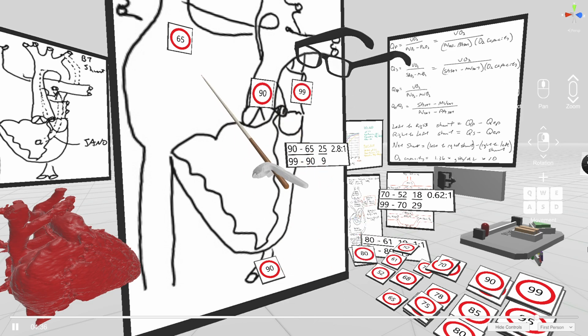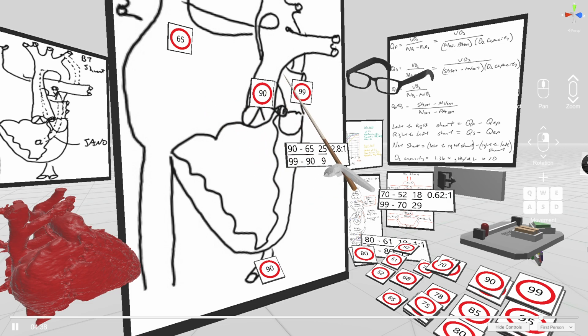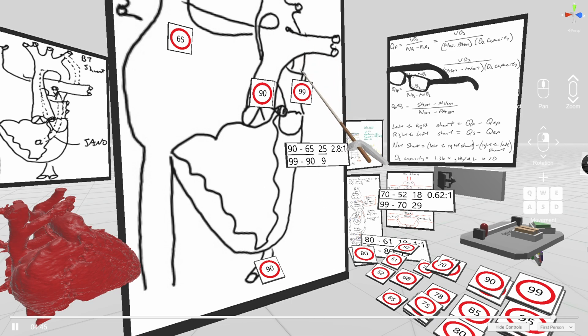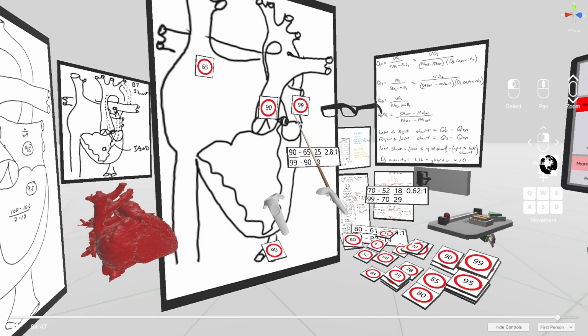what you can see here is we're extracting more blood because we're 2.8 to 1. That means the lungs are filled with 2.8 times the amount of blood that's going to the body. He's having to breathe hard. His heart's having to pump all that extra time to get to the one systemic circulation. All right, some questions next.